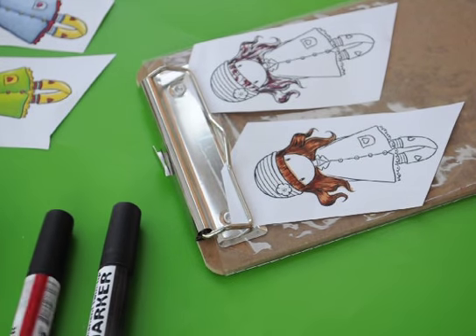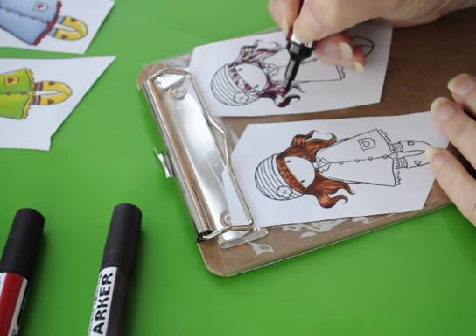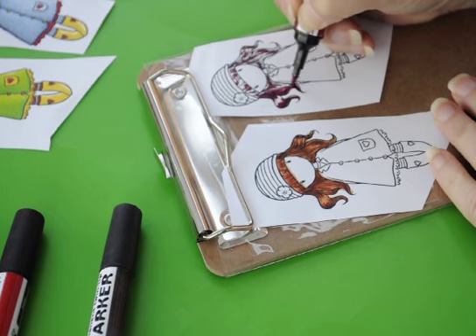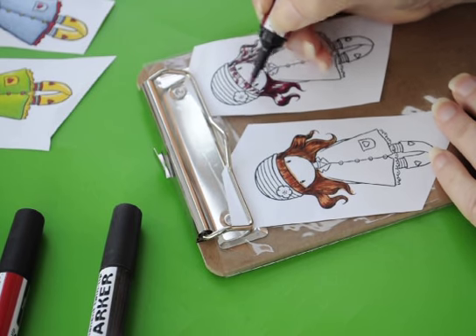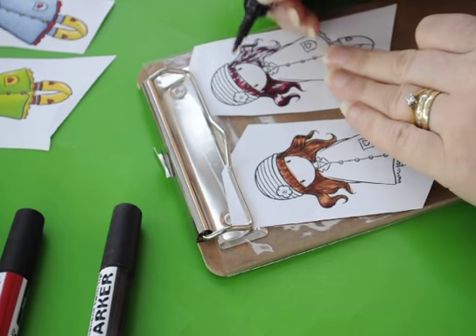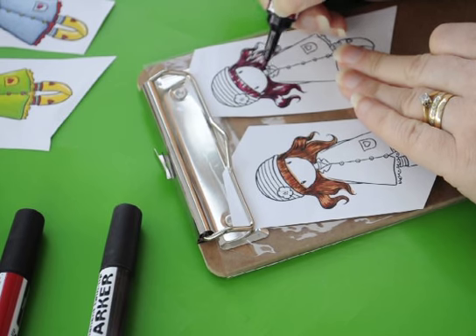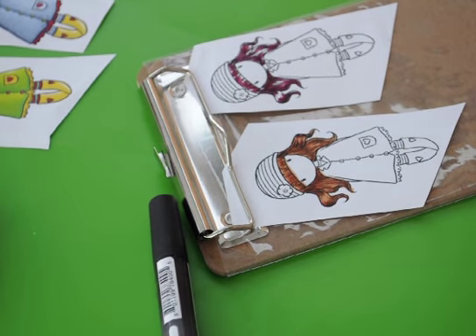Not too many dark strokes. I'm going to take my medium tone now, going over some of the darker areas I've already done, over some of the white areas, into the neckline. Obviously the neckline is going to be in shadow, so there'll be more darker areas in there. You'll find there's no right or wrong way to do this — every image we colour is going to be totally different. You can find lots of tutorials on YouTube, but I'm only sharing the preferences that I use.